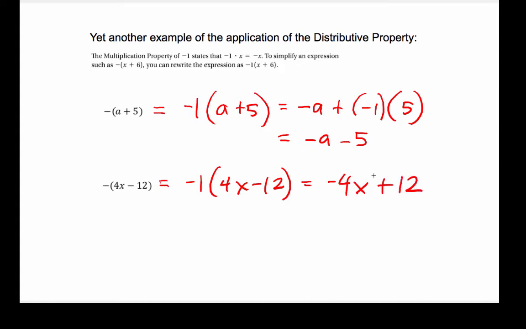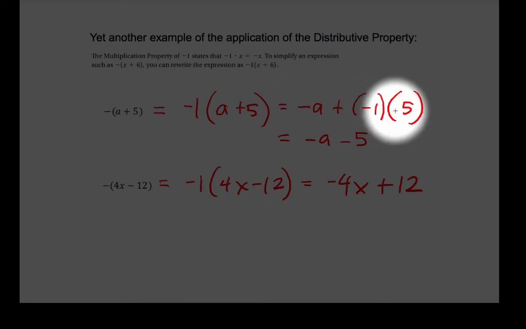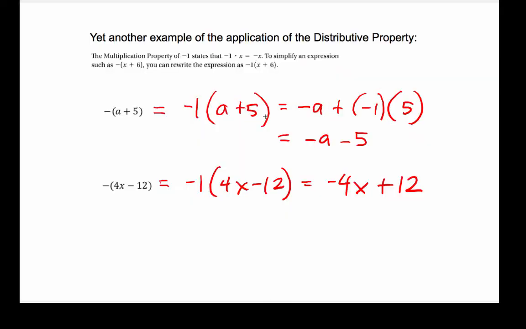Now, rather than doing this step up here on this example, I want to address one other thing. Rather than saying, okay, -1 times positive 5 and writing it this way with the addition sign here, another way you can think of this is, write it down here. This is what we're doing. -1 times a is negative a. -1 times 5, well, the plus sign in front of the 5, treat this 5 as a positive 5. -1 times a positive 5 is a negative 5, so we'll put a minus 5 here. It's a little shortcut that might come in handy if you like it as we move forward.